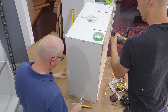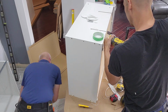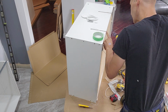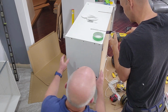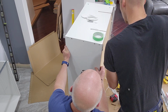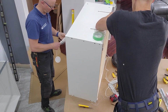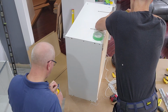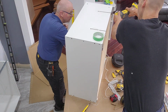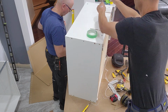And what you'll see in the video is that we also want to cut a bit of a notch on the back of the cabinet so that the wire can run from the top of the cabinet downwards on the back. We need to make that notch because there's not enough room between the cabinet and the rail on the wall for that wire to pass through, and we don't want it to be pinched in there. So take your oscillating tool or just a handsaw and make a little notch like you see. Then all you have to do is put in the lights and let the wires run in the groove we just cut around the top of the cabinet, hiding away in that notch.